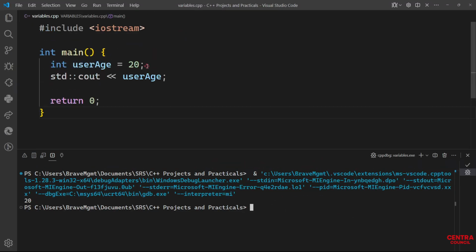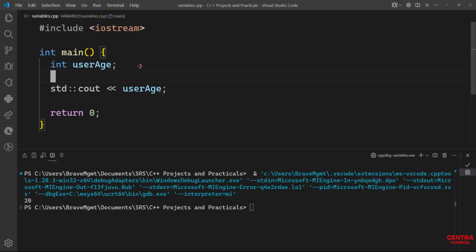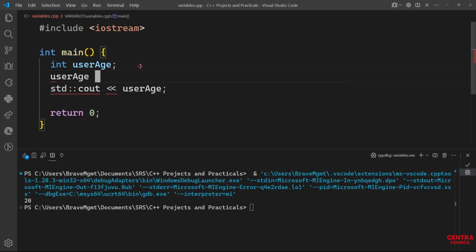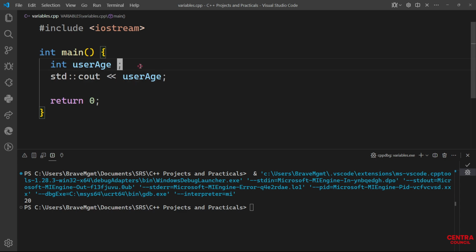But I want to show you one other way you can also do this. If I didn't want to store anything in this user age, it's totally fine. Maybe later on I can come back and call this user age and store a value to it by simply calling user age on a different line, like so. Then you can set any value to it, maybe 20 for example. This still works the same way as we did it initially, but writing it on a single line is just much better, isn't it? So let's put back 20 here.